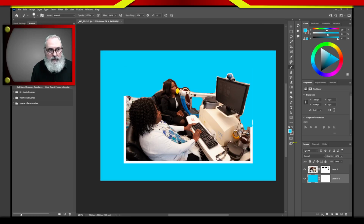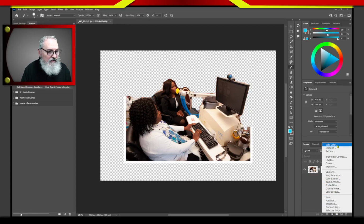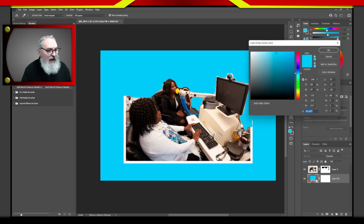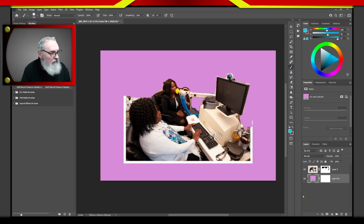It's a little bit of a long way to do it. I'm a big fan of the solid color adjustment simply because it is scalable. If you don't like that color, all you've got to do is double click on it and it allows you to pick whatever color you want. So I'm going to go ahead and delete that one, pick a solid color, and drop it behind so it comes through. Now I can just double click and say, okay, I want this kind of pink color.